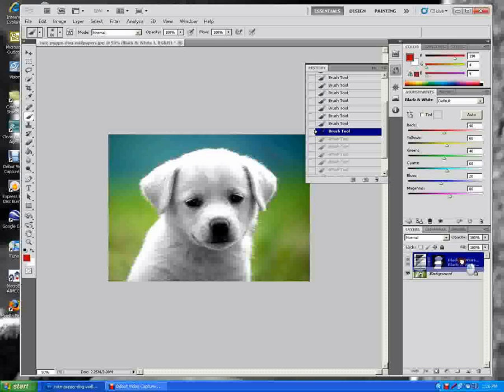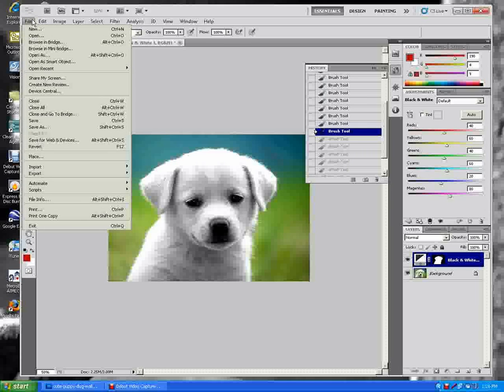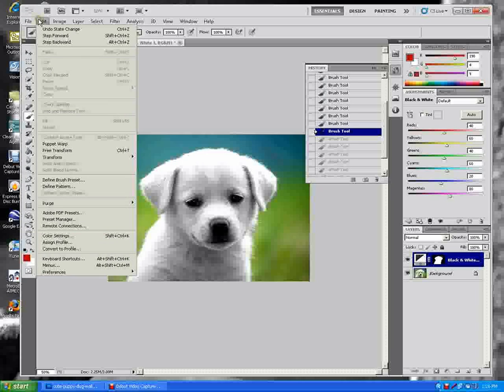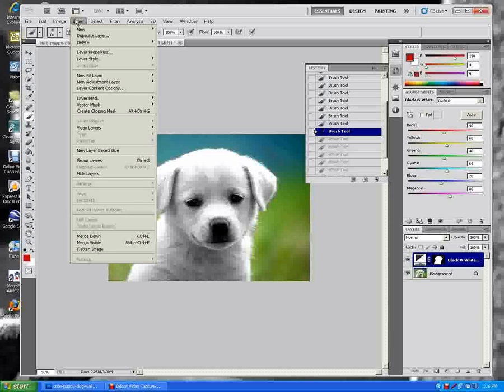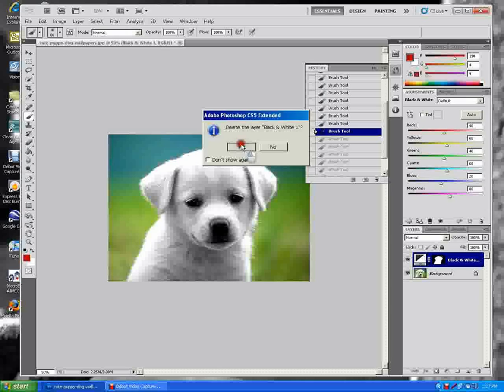Another way is to select your layer and go to Layer, I'm sorry, I got confused here. You need to go to Layer, which makes sense because this is our second layer here, and go to Delete Layer.